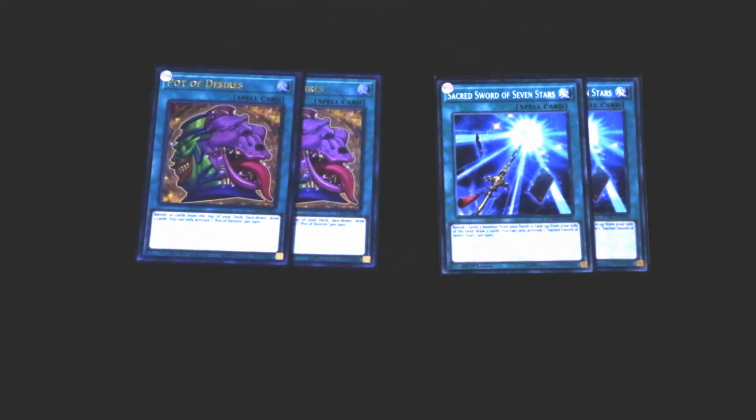The deck does have some issues with bricking from time to time, so we do run some draw power. The first is, because we run so many level 7s, we run Sacred Sword of 7 stars. It's effectively trade-in for level 7s. And we also run 2 copies of Pot of Desires. So this gives us some more draw power. The field spell does give us some, but this just gives us additional draw power to help us see the cards that we require to get our combos off.